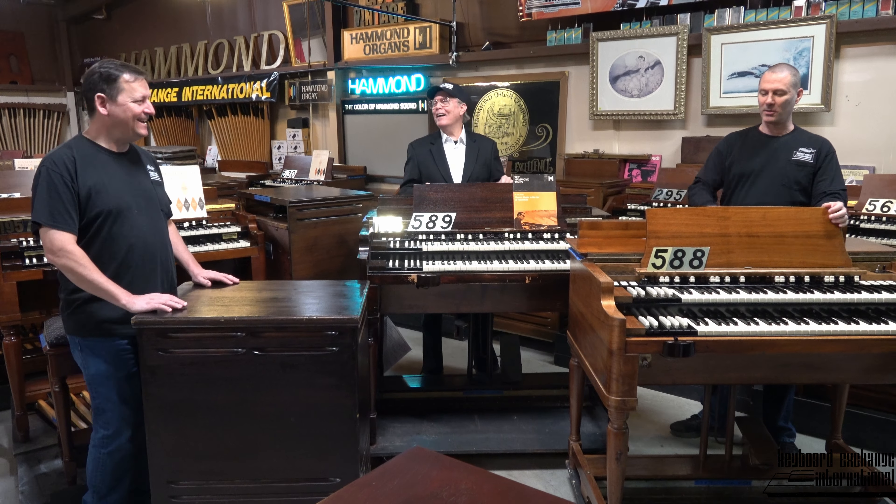If you want to take one of these organs around, you've got an enhanced patina on these finishes. That's one way to look at it — you could put it positively, like Rodney likes to do. He likes to say, oh, they don't look that bad. But when you compare them to our premium instruments that came out of someone's living room, they don't look quite as nice.